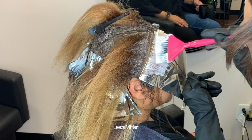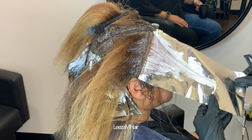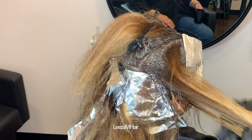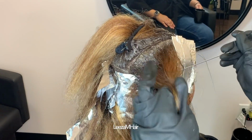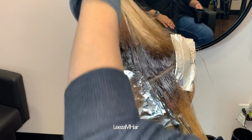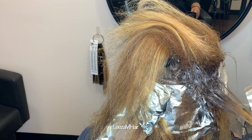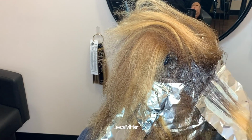Also, anytime you color textured hair, saturation is key. You would hate to do all of this work and then it turns out blotchy because you didn't put enough product. So I am weaving this first section on the sides just for more blend. If she puts it in a ponytail, you don't want to see any lines or stripes.